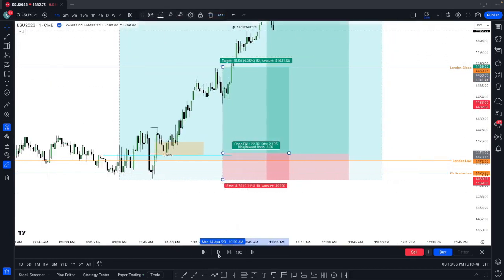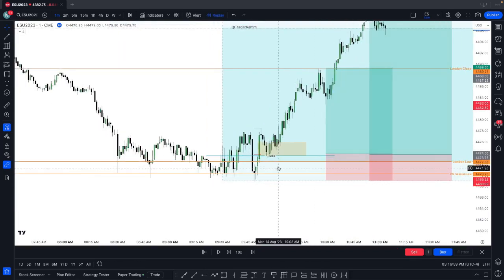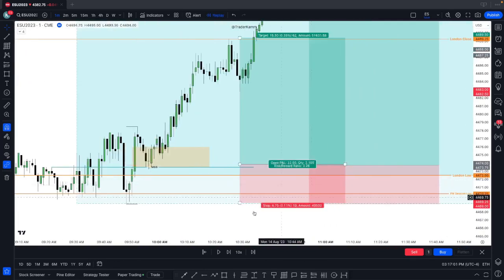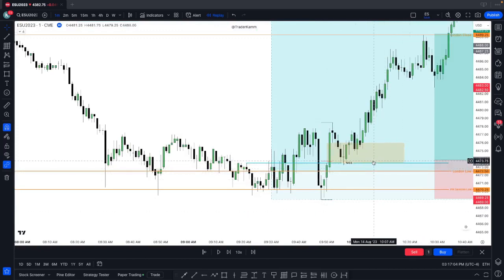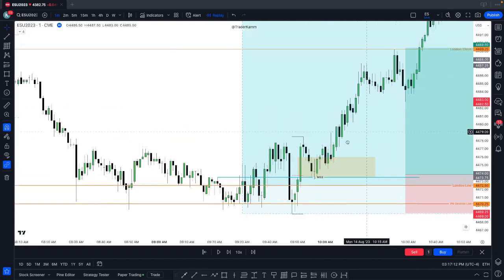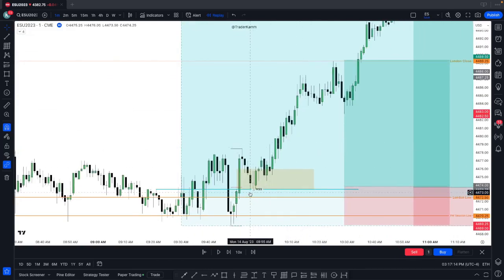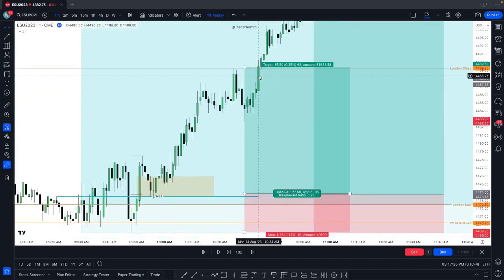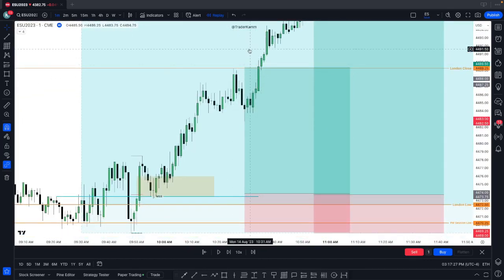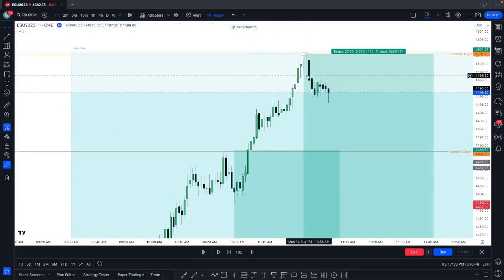Okay, I'm going to pause it right here real quick. So you can see we came down, tapped us in for an entry, came just below the 50% of this displacement leg. This displacement leg actually created the true market structure shift. And we tapped into it, 9:55. Didn't spend too much time there, didn't get too much drawdown, and then we took off. And by 10:34, we actually took the close, and by 10:55, we actually took the high.